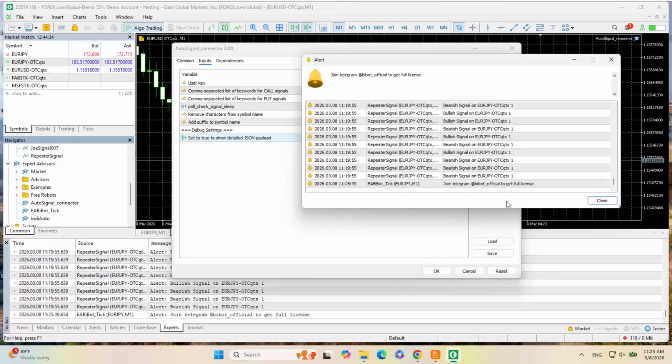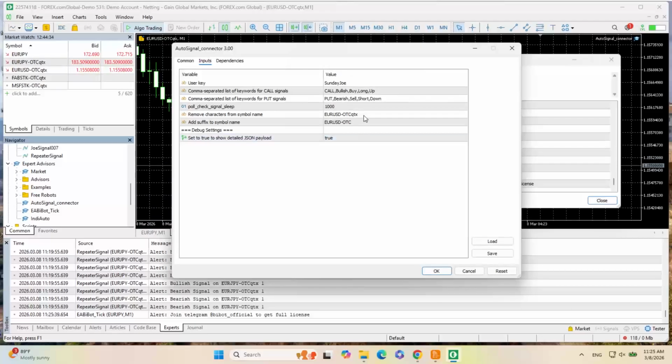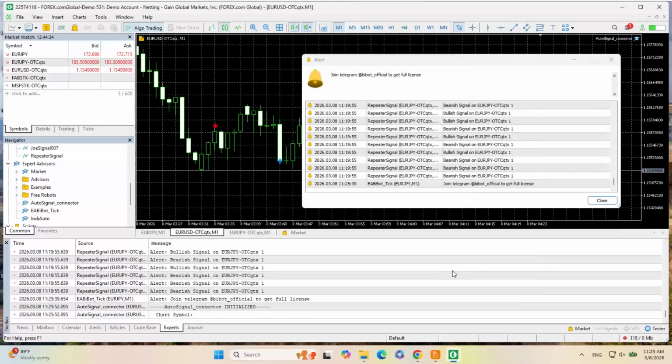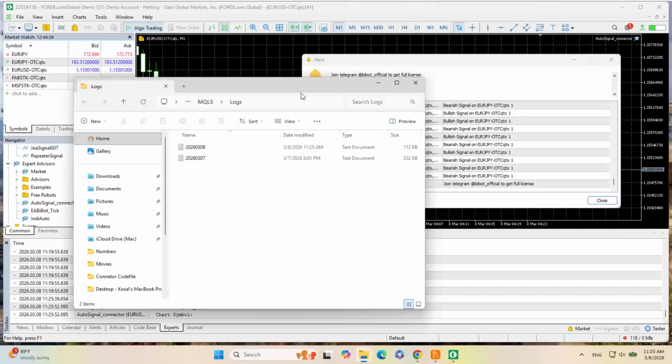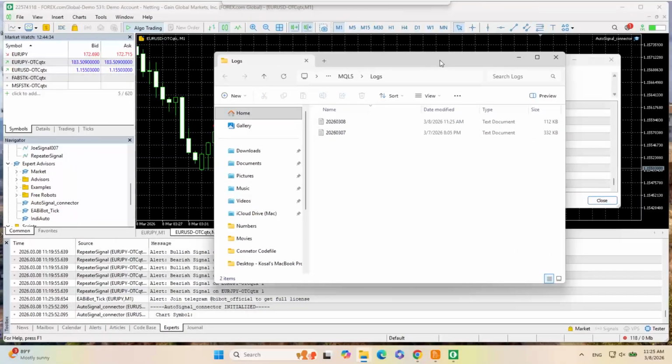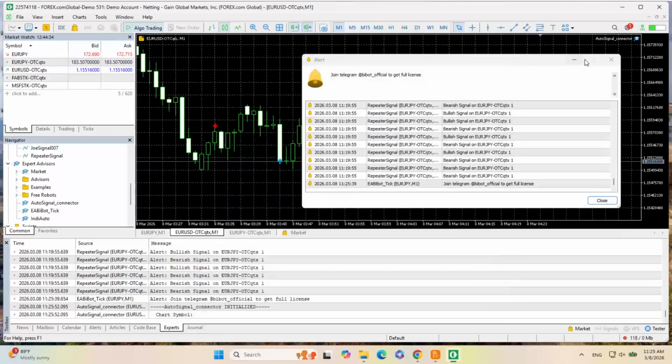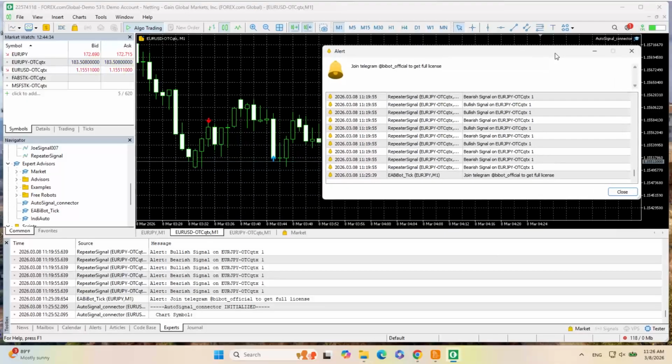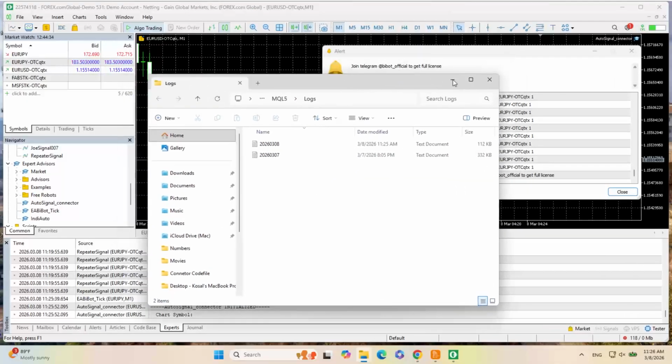Yeah, here we go, we've got the alert right there. As you can see, it includes the QTX, so we're going to paste all of them and replace it with the right one. Then click OK. When you click OK, you're going to see this running. There's a lock screen popping up right here, so you can close it.